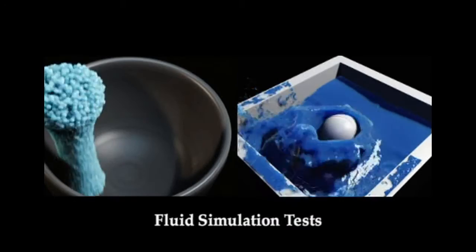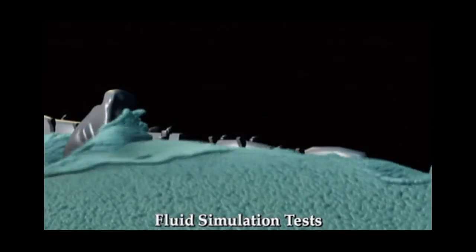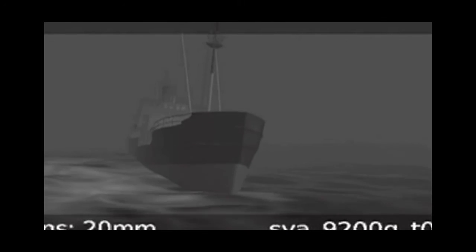Now, water is an extremely difficult thing to create because it's both a volume and a surface. So what that means is water can break apart and come back together again in a number of different ways. There was actually quite striking pre-visualization done for the sequence where the Venture first approaches Skull Island in the fog. So looking at that, it made us realize that to get these sort of motions and this interaction of the boat and water, we'd have to come up with a computer graphics solution to the water.